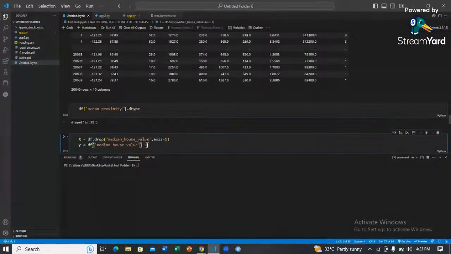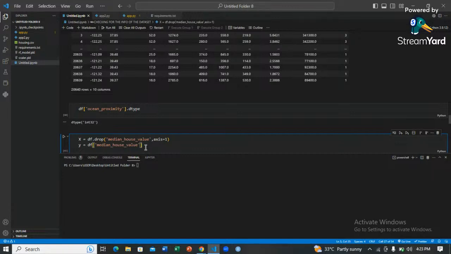In this sense, the median house value is telling me the value attached to that particular house in terms of price.